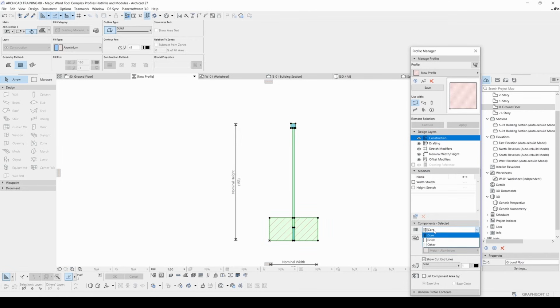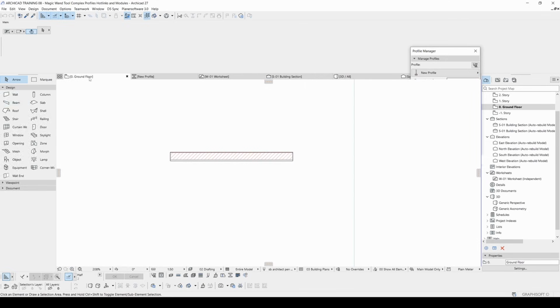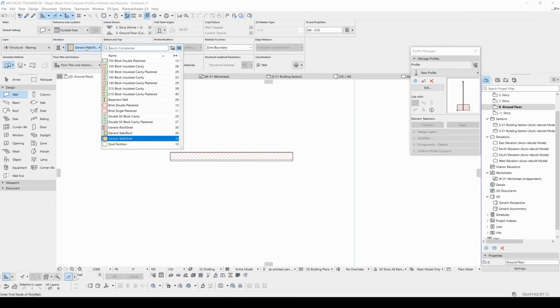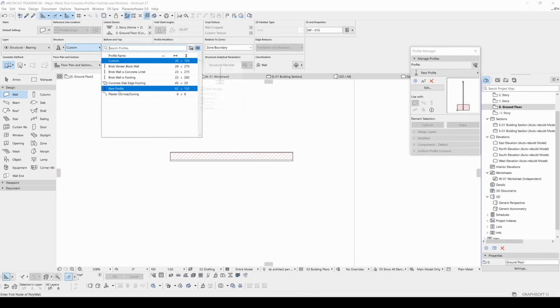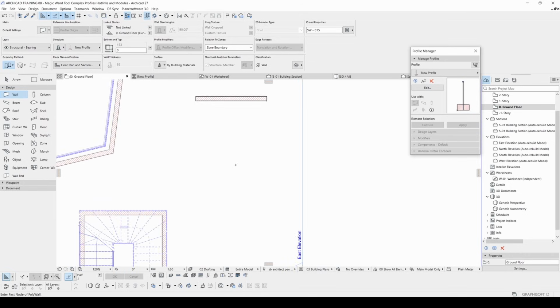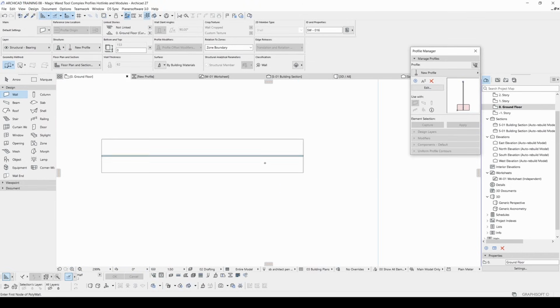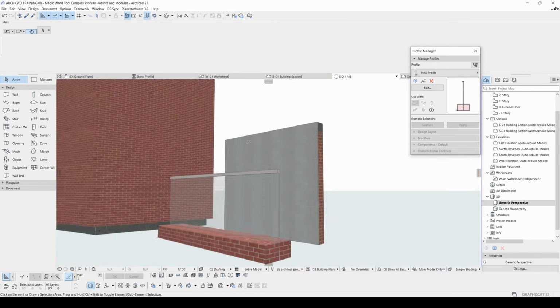Actually, they're core for this kind of purpose. And then I'm going to hit save. After that, if we go to floor plan and click the wall, from here, if we select the new profile from the profiles, now we can create our newly created profile like this. Just like that.